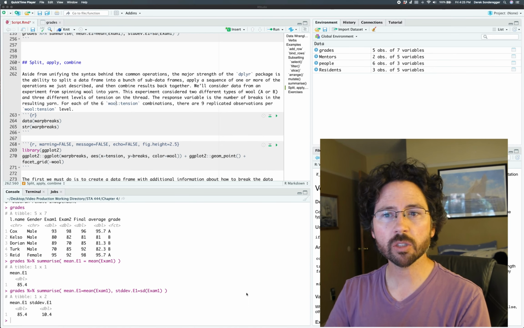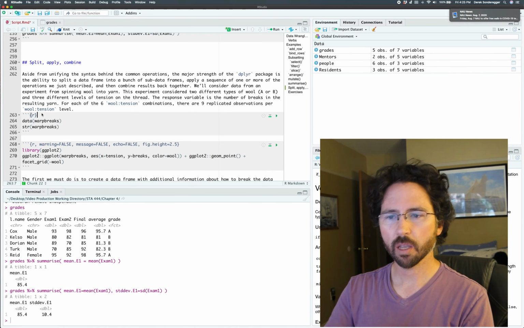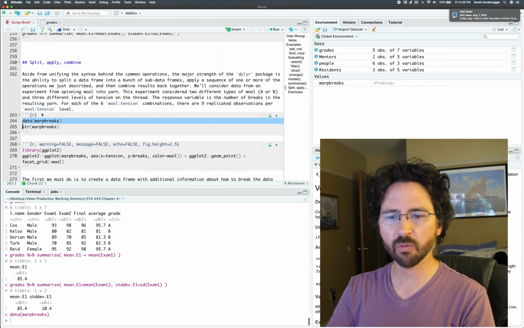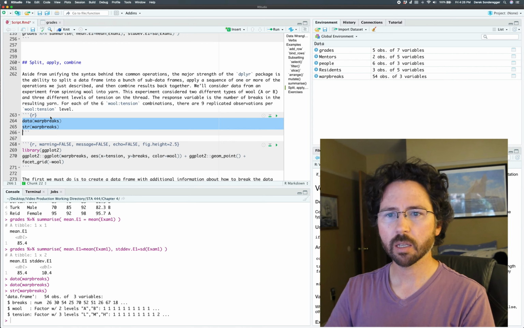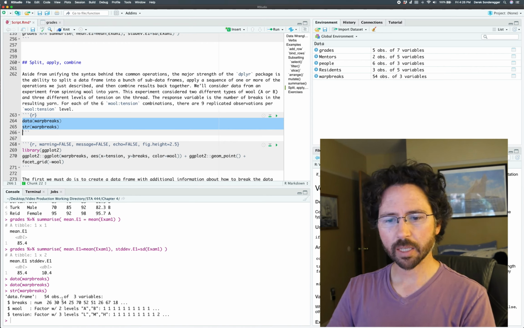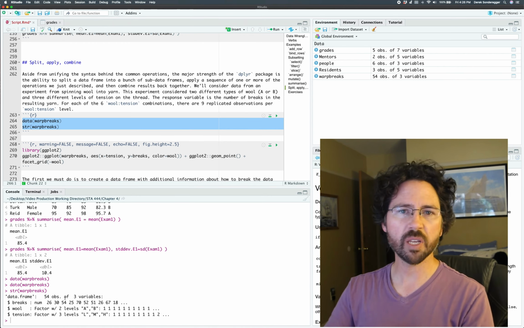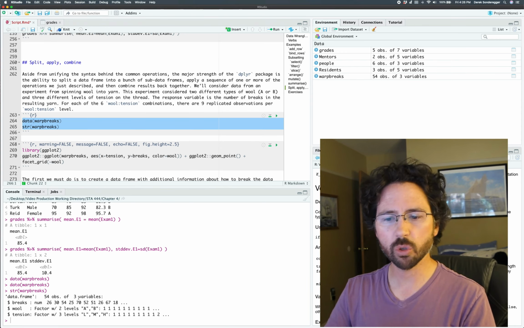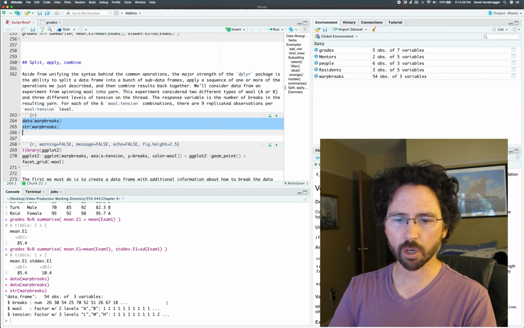To begin with, let's talk about a simple data set called warpbreaks, which talks about a couple of different types of wool, and it has the number of breaks as the wool is being spun from wool into a type of string or yarn.